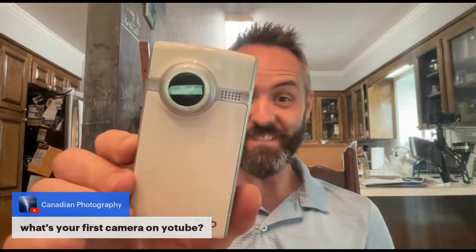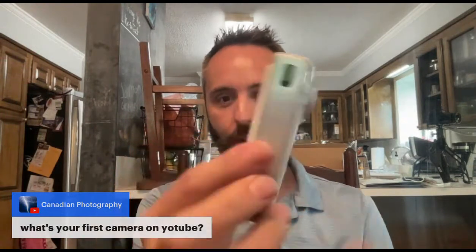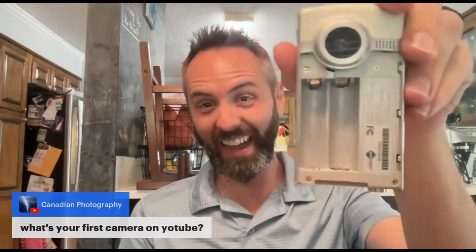But my first camera, well, let me show you guys this one here. This would technically probably be my second camera that I had for YouTube videos. It's a Flip video camera. This is one of the first Flip video cameras before they were bought out by Cisco. It's made by a company called Pure Digital, and it runs on two AA batteries. Some of my first videos on YouTube were created with this. I did a video about the Robomow, a robotic lawnmower that I had back in 2008, and I made a video about it with that. I made so many videos with this little camera. This is a good little camera. I'm so sad they stopped making these.